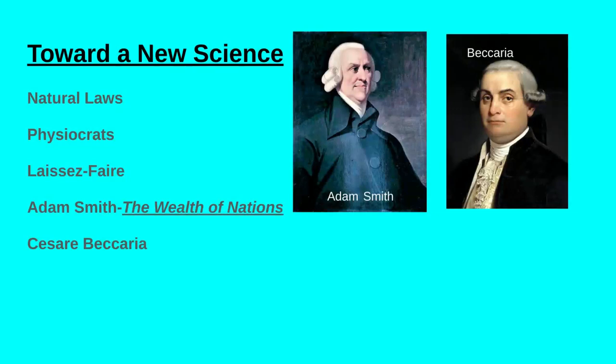And this is going to be how the Enlightenment is going to move us towards a new social science. And the philosophers' belief that there are natural laws that govern human society led to the development of social sciences. And of course, these are areas such as economics and political science. Some groups were called the physiocrats. The physiocrats believed that if individuals were free to pursue their own economic self-interest, all society would ultimately benefit. And that's sort of how our economy is set up today.